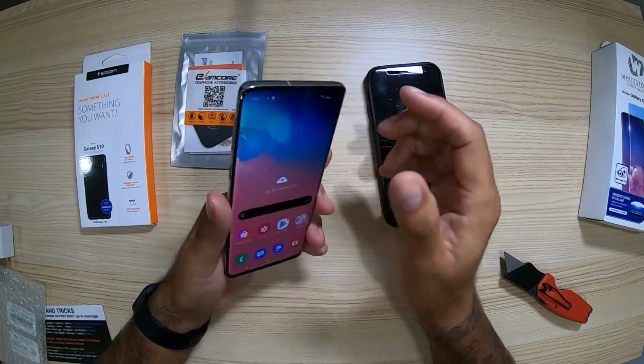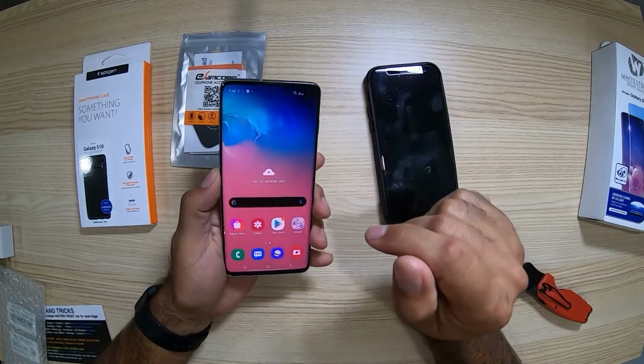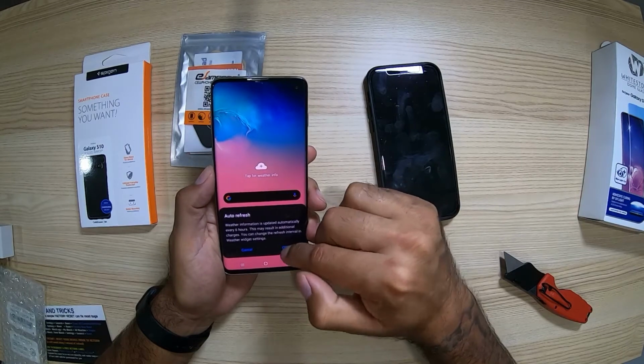Now, the reason I went with this phone and not anything else that may be a little bit newer is that I'm still getting updates on this phone. It is slated to get Android 12. It's coming out pretty soon.